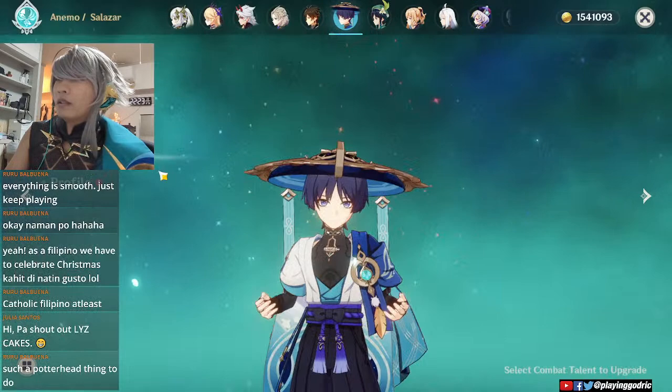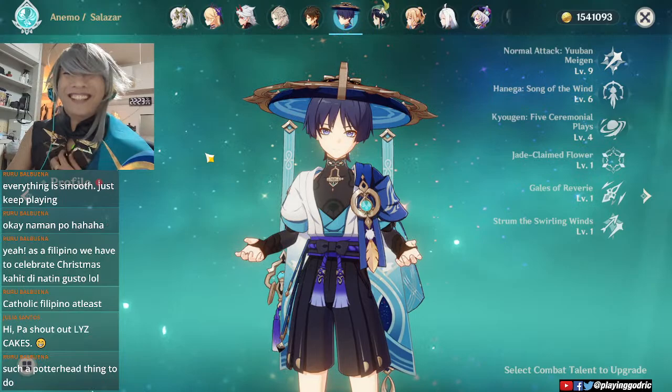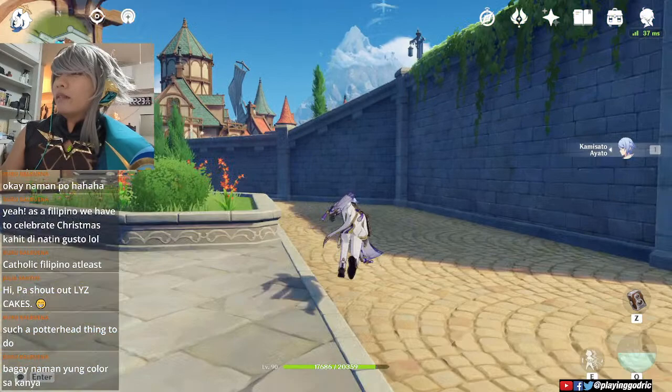C0, although I am tempted to get his C2, but I am saving for Alhaitham, so I have to commit to that. And then yeah, that's it. So that's all my characters that I got from this year.